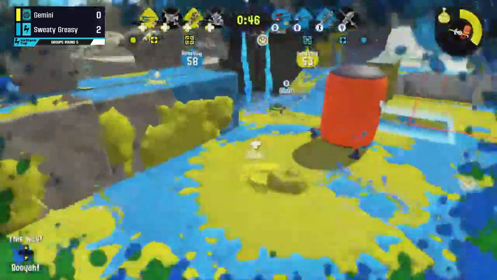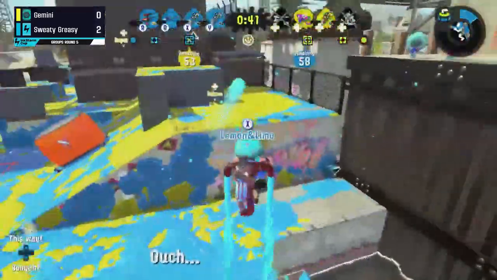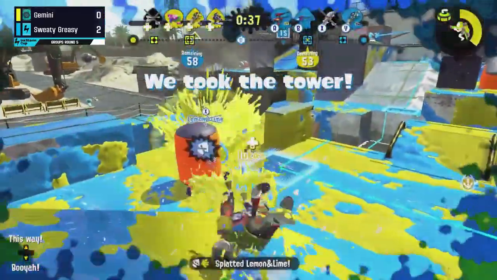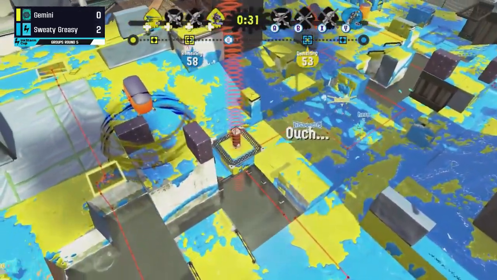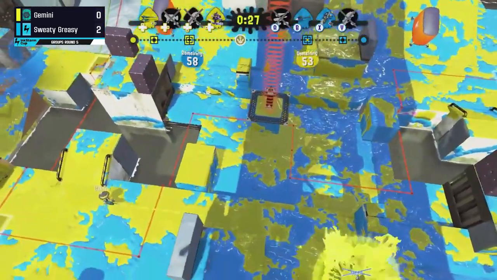Nice kill there by Niche, who's looking to save their positioning a little bit, but they were way too close to that Inkjet. If you're not firing at the Inkjet and you're just running away, then it's likely that the Inkjet can just kind of hover over you and wait until you get close enough to where they can shoot essentially straight down and get a kill here. 3-down situation forced, as Hero is the last one alive for Sweaty Greasy Nerds.